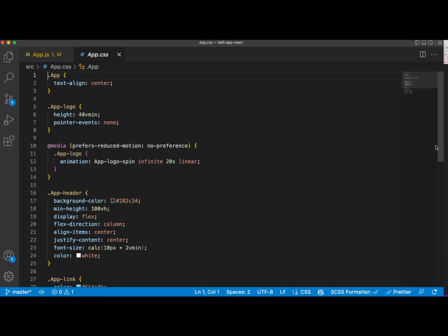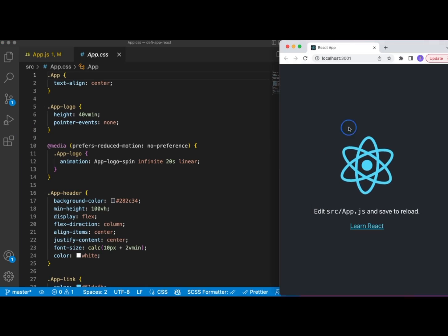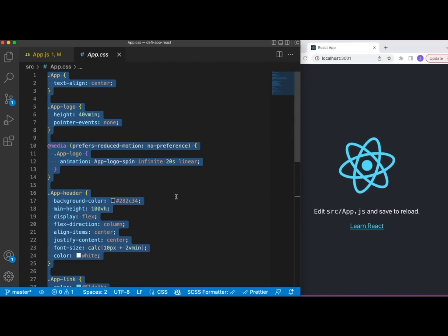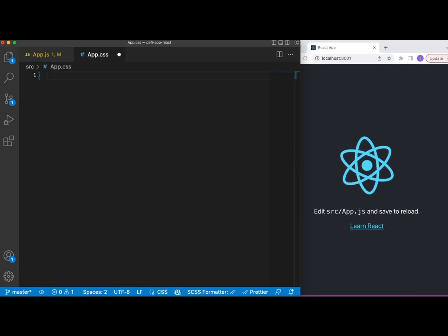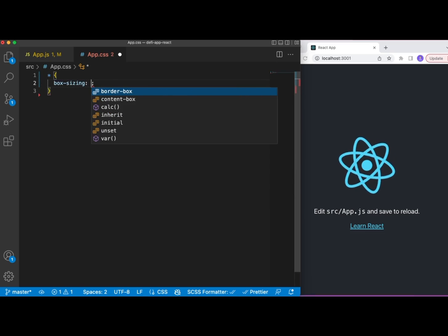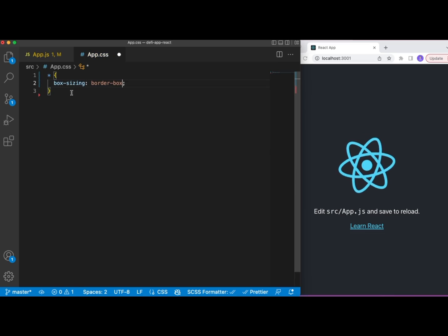I'm gonna move this and also open the app so you guys can see what is changing. So let's remove all this, and the first thing I always do is add box-sizing border-box to everything. And next, let's modify home, which is the main class.